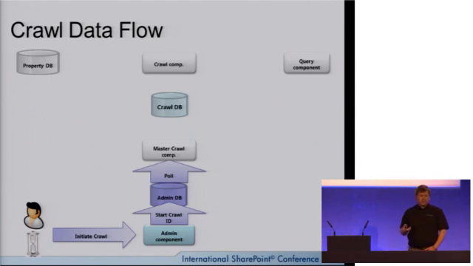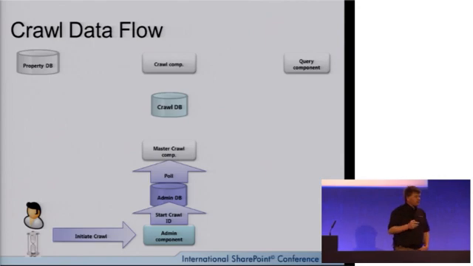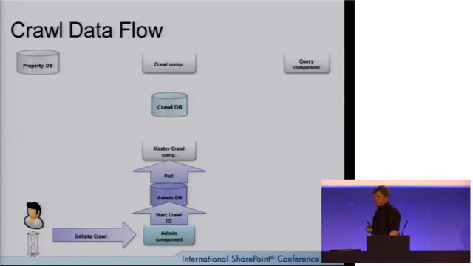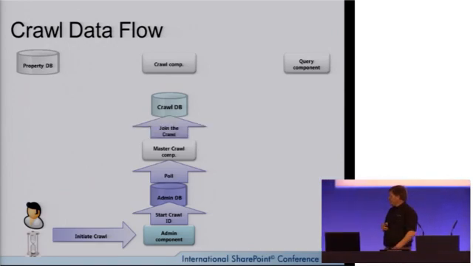The master crawler component is polling the admin DB all the time, just looking for these. So it detects the flag's been set, and it says, okay, we need to start a crawl. Here's a content source. Which databases are associated to those content sources? It puts a flag in that database. So in our instance we saw earlier, we have one search DB. So basically the master crawler puts a flag in that DB.